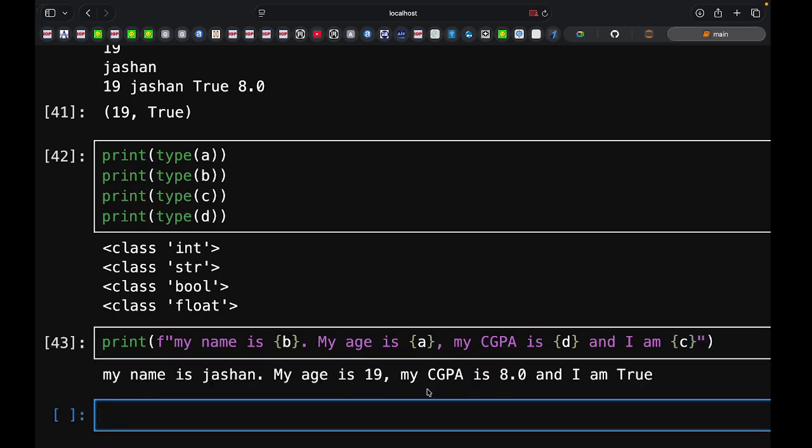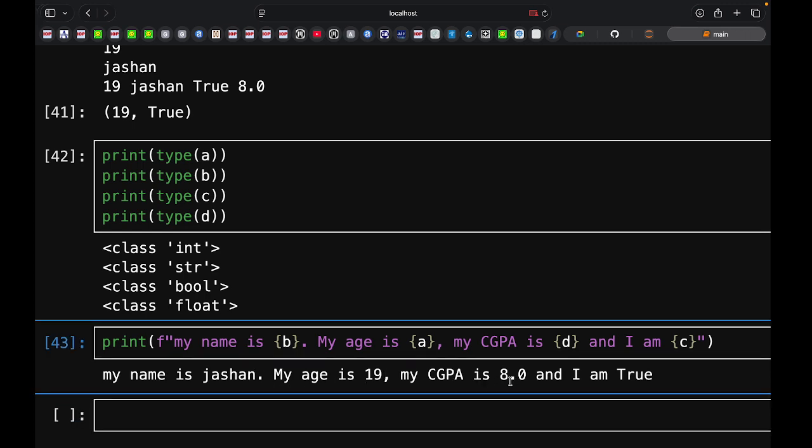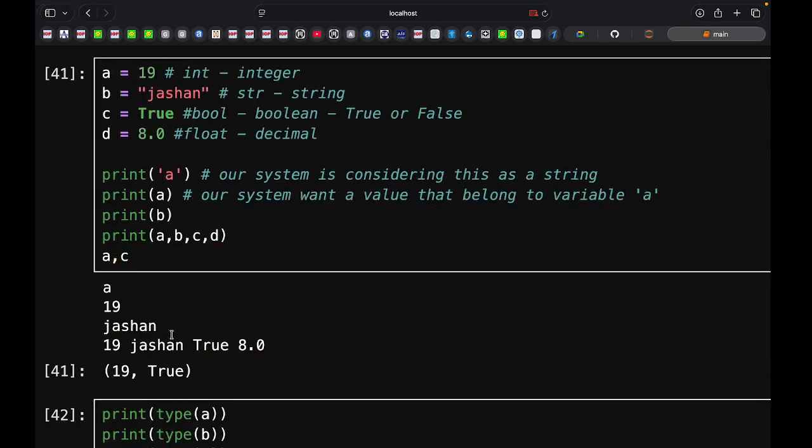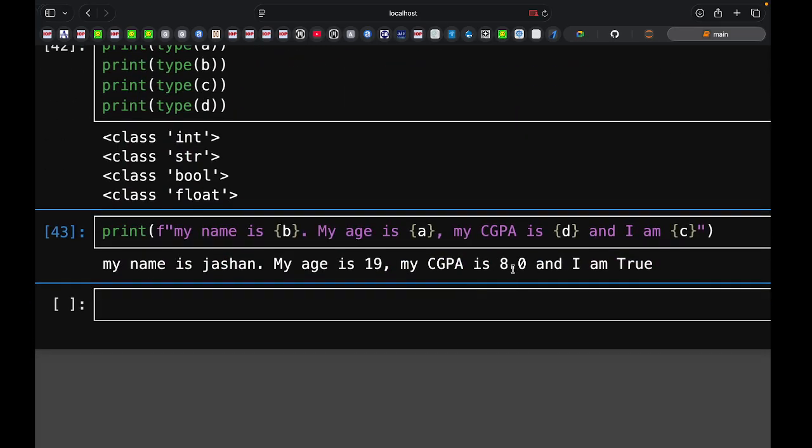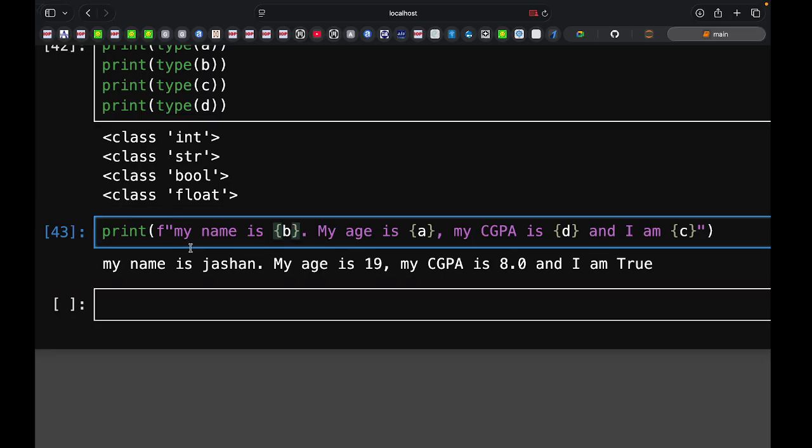Let's see. I just go and print. My name is Jishan. My age is 19. My CGPA is 8.0, just for example, and I'm true. Okay, so it's printing the variable values in the sentence.